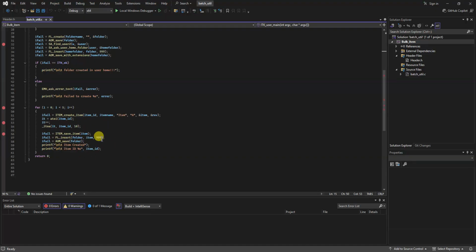It will save that into that folder, and it will print item created, and it will also print the item ID. For that we have passed these arguments, and it will run the loop until the 5 items are created.